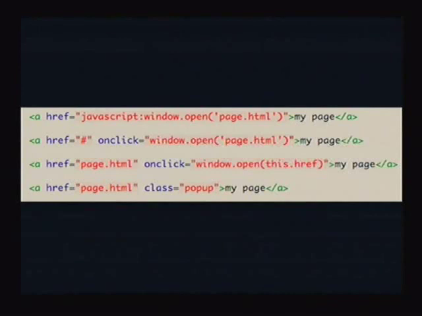The second line, it's basically the same thing, but here we have an href, which actually won't do anything if you don't have JavaScript. But at least the JavaScript has been put on an on-click event, so it's going to be a bit better. But still, if you don't have JavaScript, there's nothing happening. And then the third line is what I used to do all the time before, and that's basically I put my href as being the link, so my page.html, and then I put on-click window open this href. And that sounded really good to me, apart that we have some nasty JavaScript in the middle of the HTML. Apart from that, it looked good.